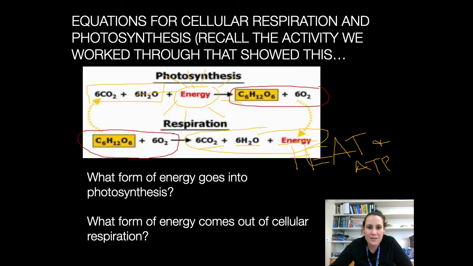Respiration, the outputs, right? These are the things that come out of it, are CO2, H2O, and energy. This second one, this is heat and ATP. It's not sun. We're done with sun. Sun's just photosynthesis. Sorry, this is the slowest thing ever. Heat and ATP, but the things that go into photosynthesis, you might want to write that in your notes and emphasize that the things that go into photosynthesis come out of cellular respiration.